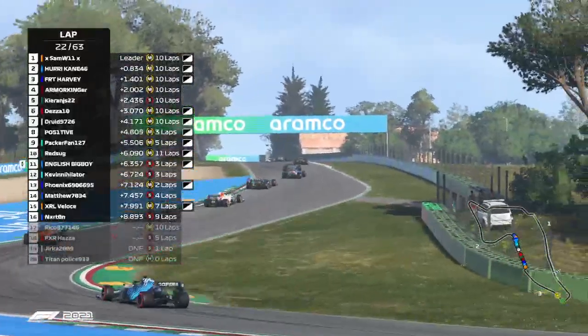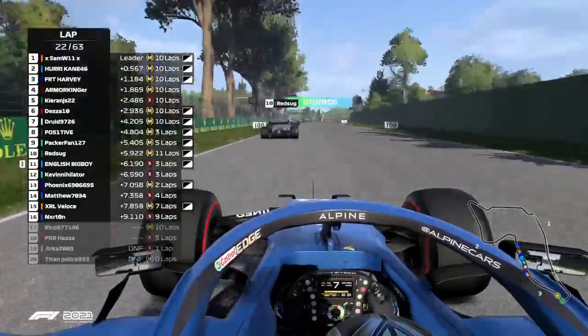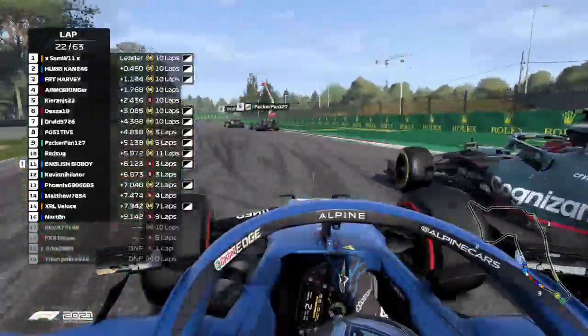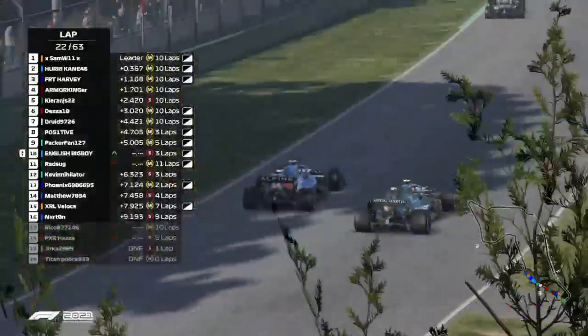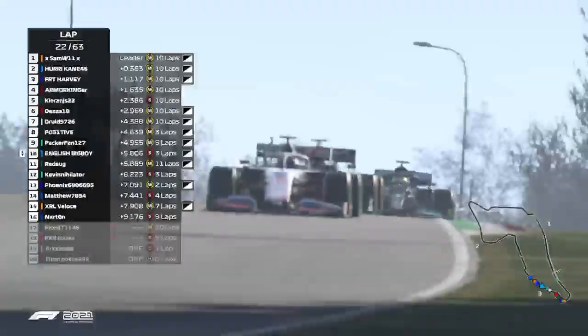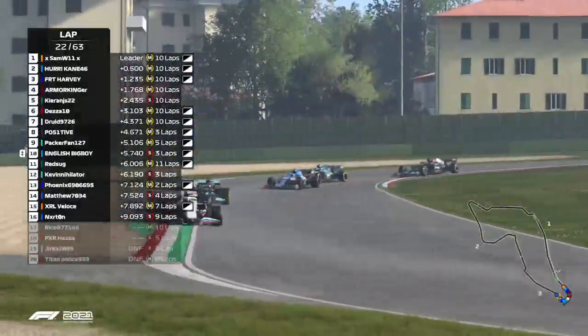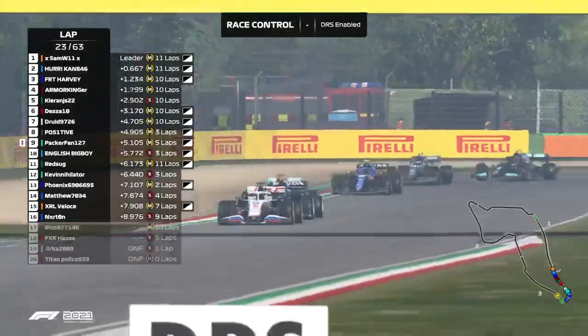Oh, I was very close there. Soft speed providing a bit too much grip for the Alpine driver. But alas, it will not be the move for the electric Boogaloo car. Oh, English with the switchback of dreams coming out that corner. He just deployed the Uno reverse card. He's using all his ERS and draining that battery. Well, that was an excellent move for 10th, and so far I think that's got to be overtaken the race, surely. That was a beautiful move from the big boy.